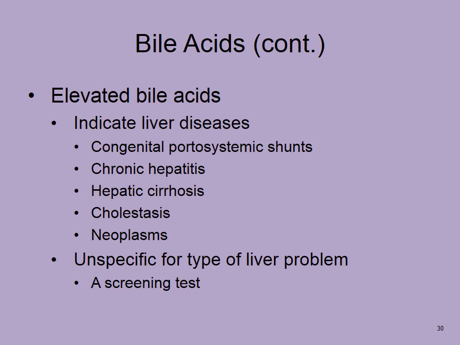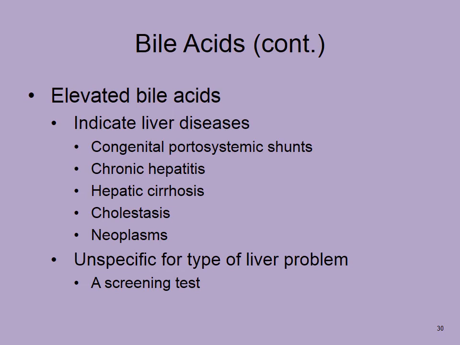So instead of having all the systemic blood go through the liver and get filtered, some of it bypasses the liver, goes right back into circulation, and we get a toxin buildup in the bloodstream. So that's a portosystemic shunt. Congenital means the animal was born with it. There are acquired ones as well, but we're worried about the congenital at this point.